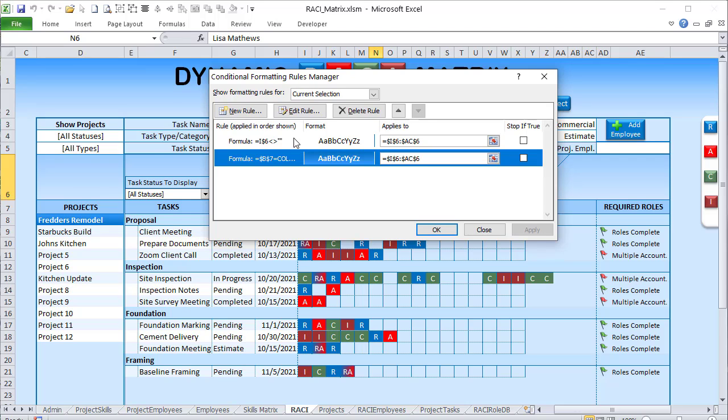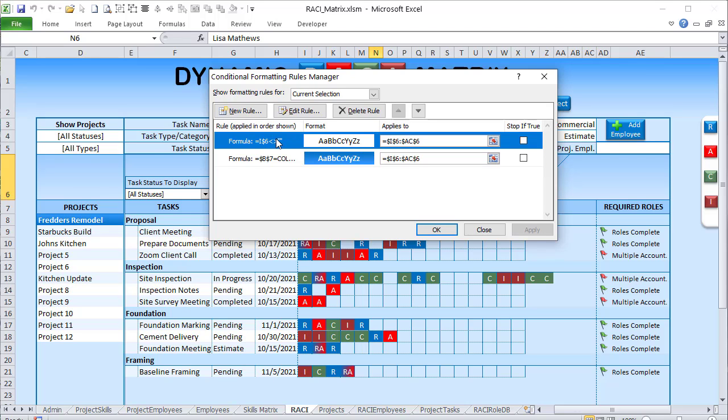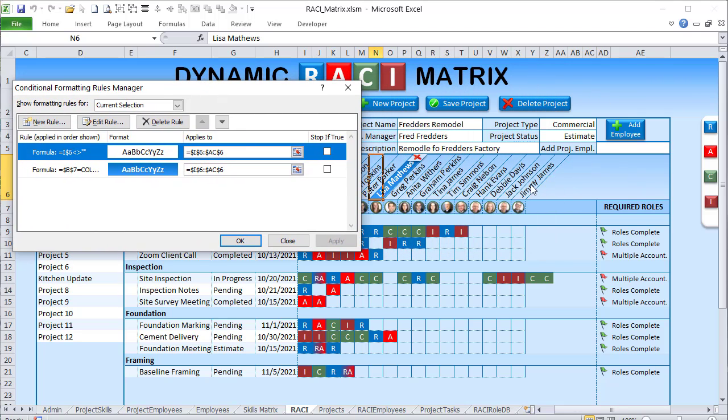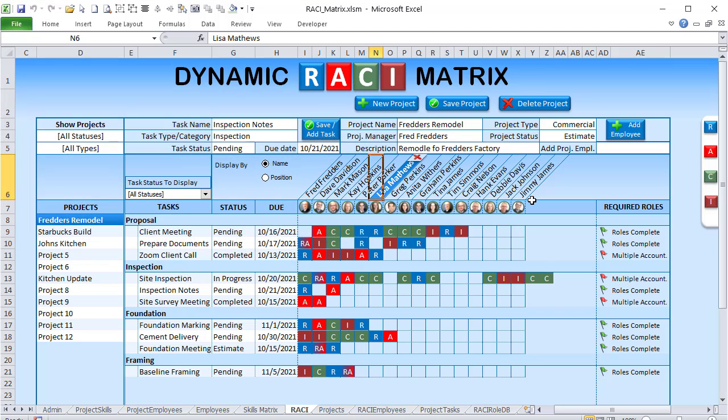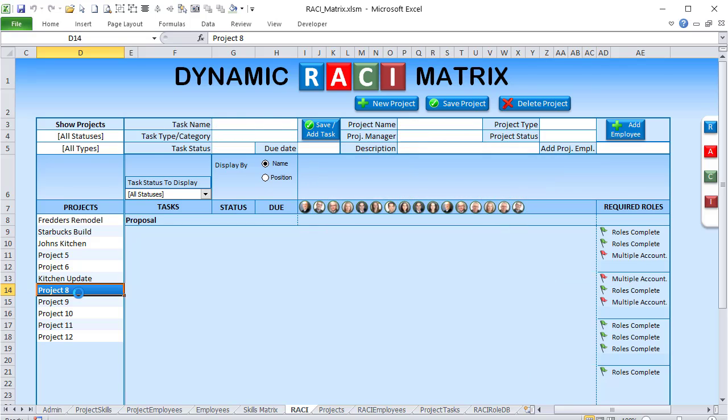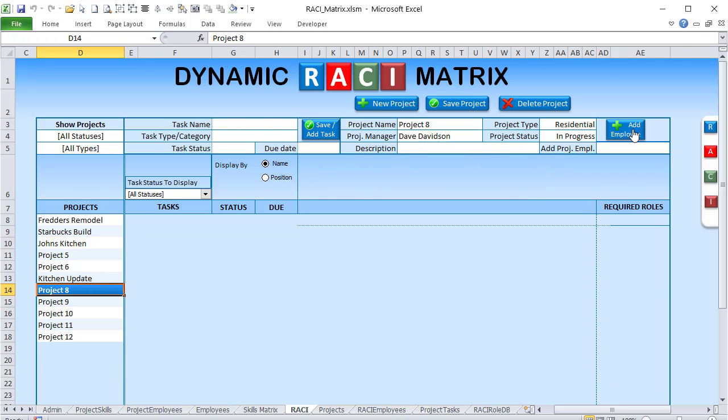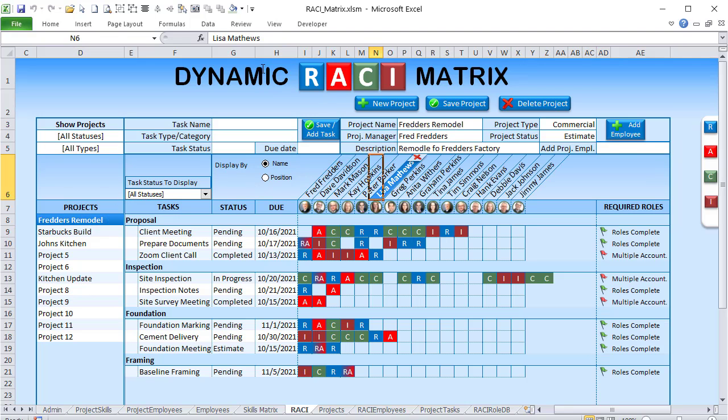I also want to, if there's an employee, in this case I6, make sure that we add in a right border here. Notice that only when we add employees do we have that border. So notice, let's look at project 8. See, there's no borders here. As soon as I add an employee, I need to make sure I select an employee, and that border shows up. So I only want that border showing up when we actually have an employee. That is the conditional formatting that we have added here.